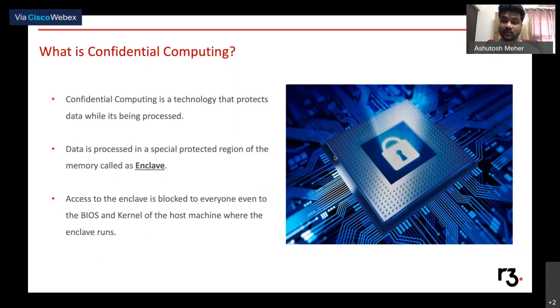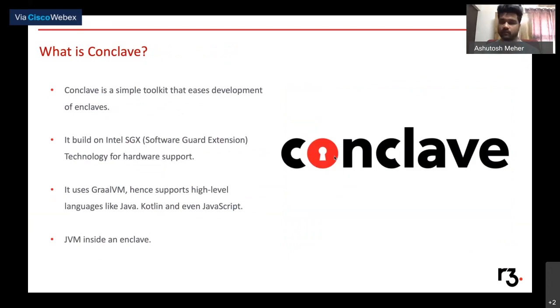They can't see the data, so they can't even tamper with it. So even the host machine, which is actually processing that data and has that enclave within it, is not able to see that data. That's how your data is protected from unauthorized use, because no one can see it and no one can tamper with it, right? All right, so that's confidential computing, but what exactly is Conclave doing with that?